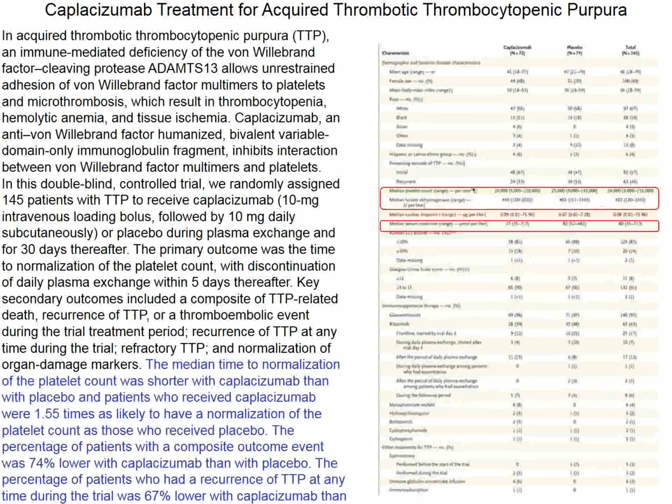So caplacizumab treatment was applied here in patients with acquired thrombotic thrombocytopenic purpura. Acquired means that it's not a genetic form. And exactly how it comes to be, Dr. Moskowitz didn't know either, and so to this day we don't know exactly. But at any rate, finding patients with thrombotic thrombocytopenic purpura is not that trivial. So there are 72 patients in the antibody group and 73 patients in the placebo group. Now these patients don't have renal failure, so their serum creatinines are normal. This is not HUS, this is TTP.